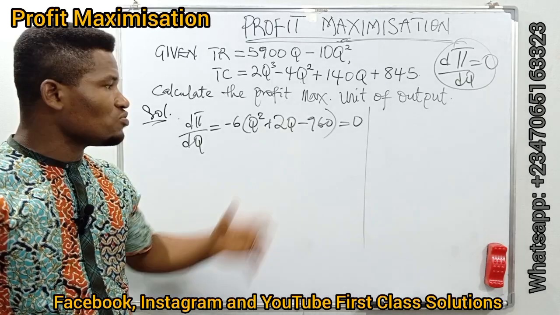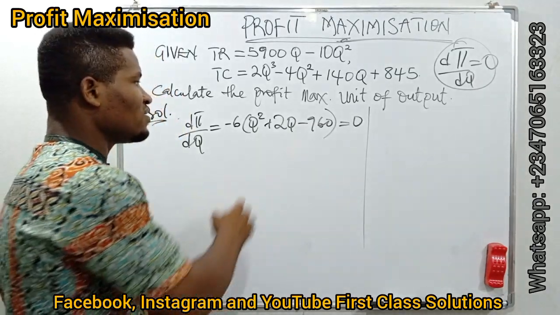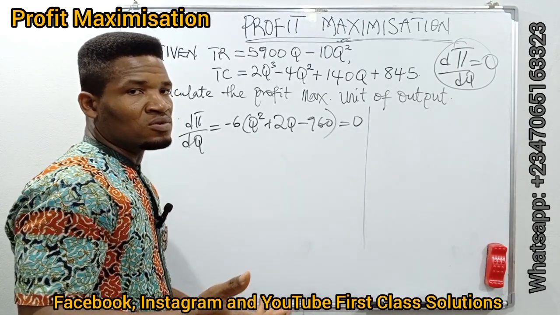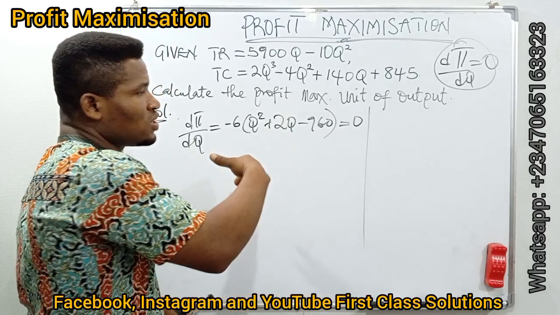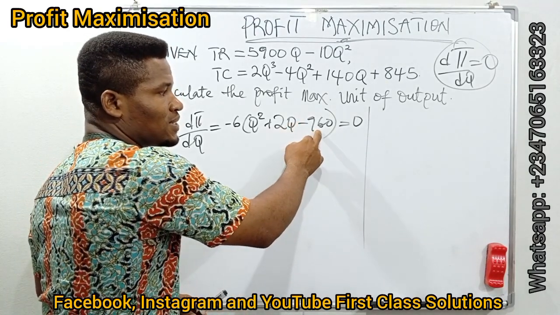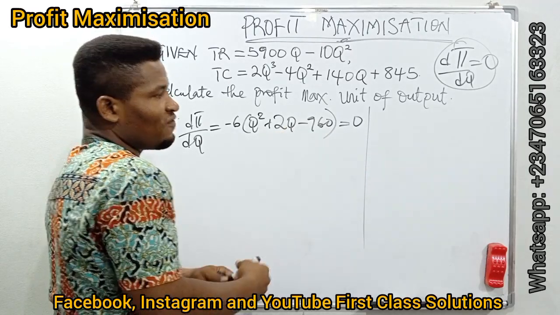Getting to this point, we just simply need to factorize this equation. Looking at the factorization of this equation, it can be done using several methods. You can use the formula method, you can use completing the square. We can even look at the factors of 960, in which when you sum, you get 2.